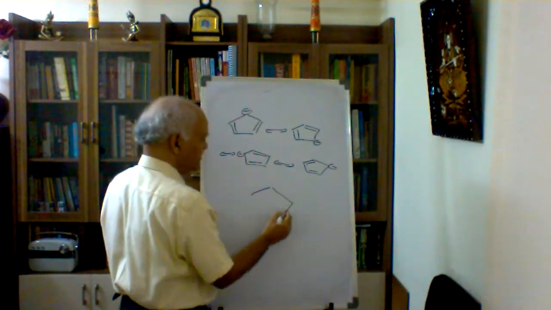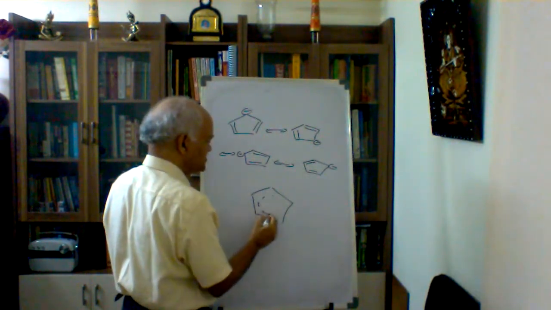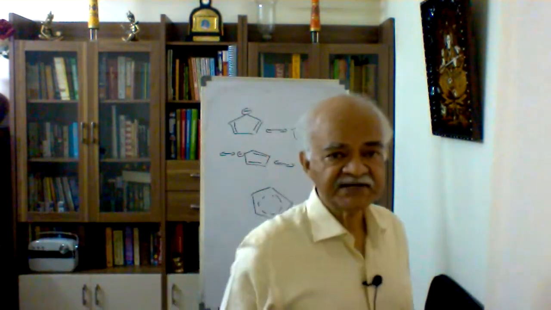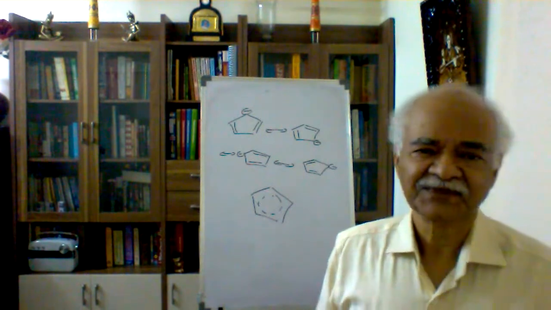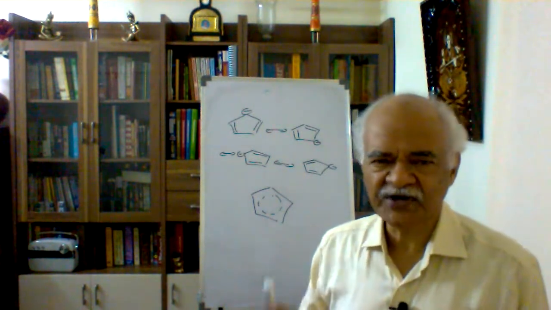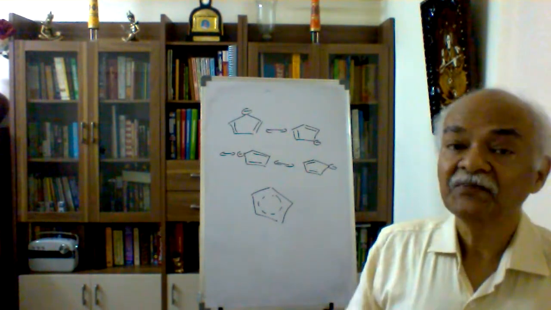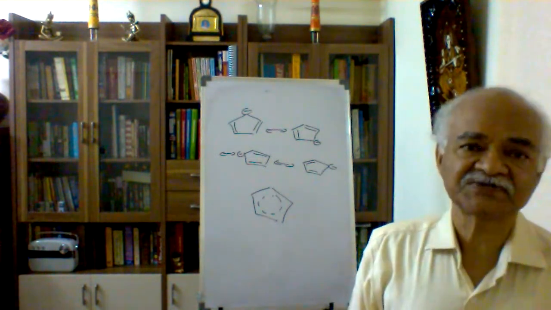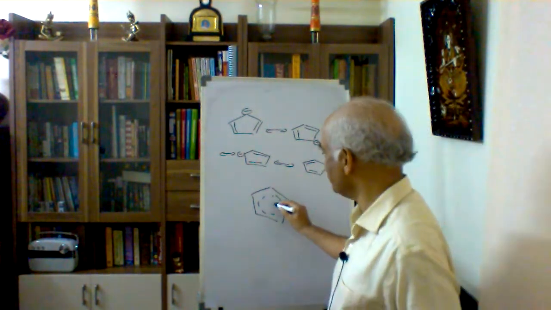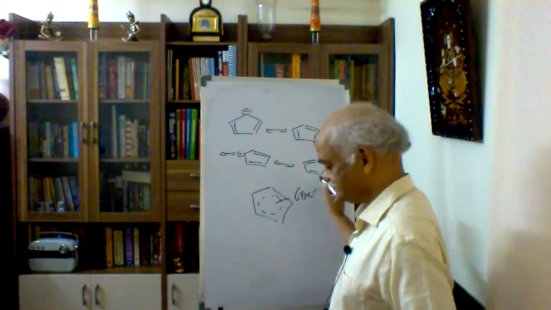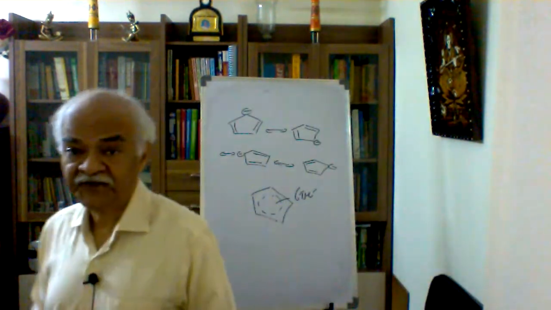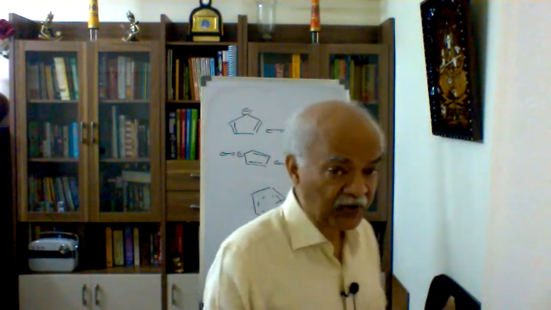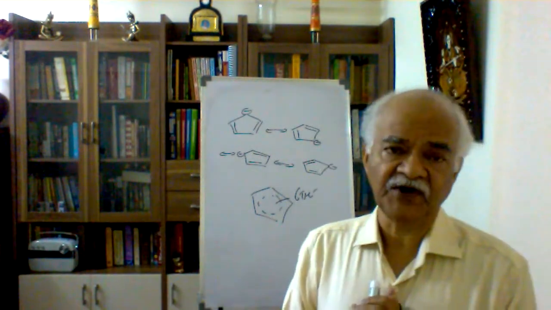Therefore, if I write a hybrid structure, this is how the negative charge is delocalized. And the negative charge resides only on carbon atoms. Normally, if you remember, a carbon atom does not have the potential to carry a negative charge. But the interesting thing is, this is part of pi bonds. And how many pi electrons are involved here? 6 pi electrons. Therefore, this conjugation will definitely lead to stabilization because 6 pi electrons are involved here.